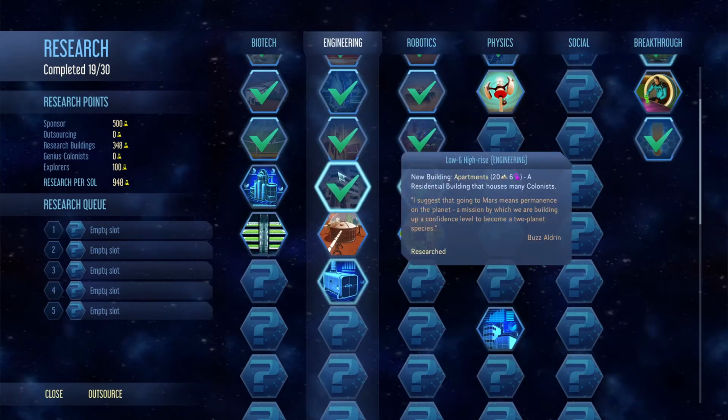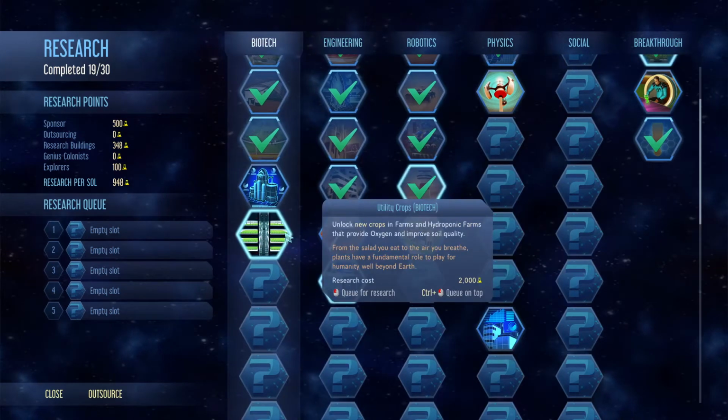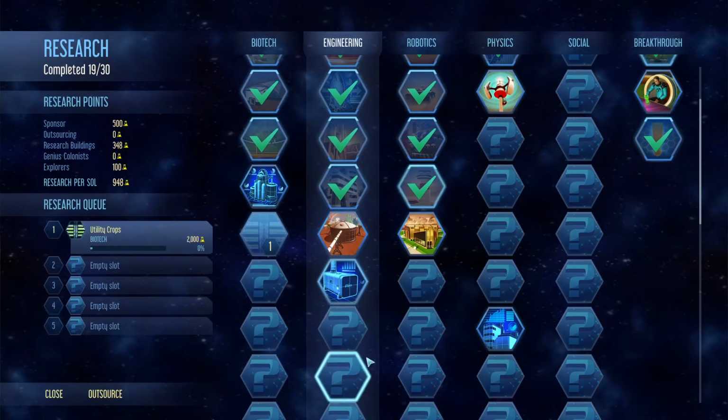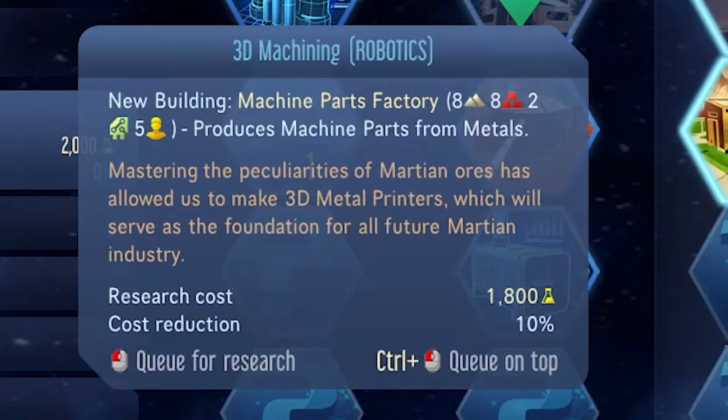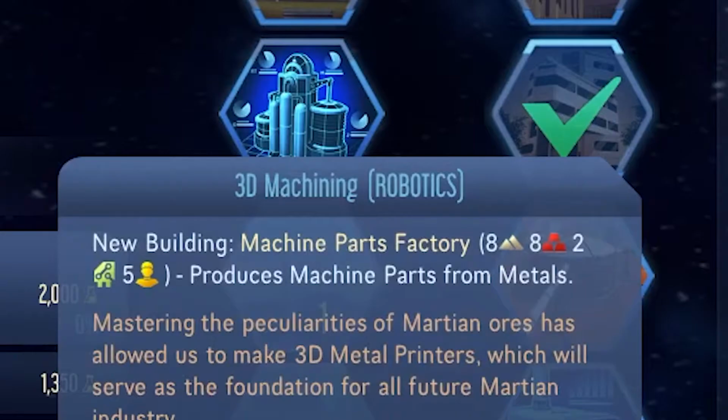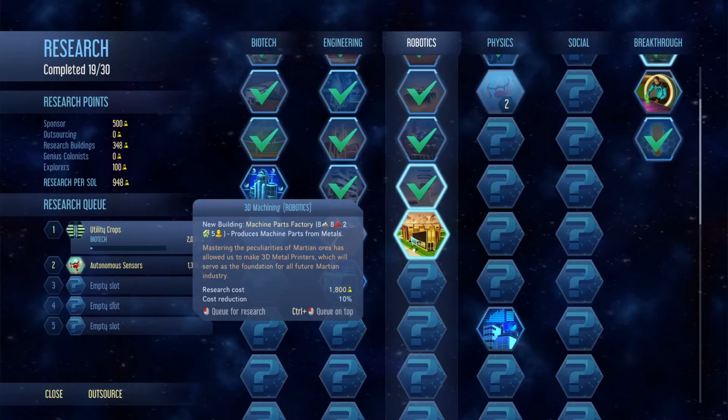But we also have low-G high-rises as well. And utility crops. Let's research that. Let's also research 3D machining. Mastering the peculiarities of Martian ores has allowed us to make 3D metal printers, which will serve as the foundation for all future Martian industry. New building: machine parts factory. Yeah, so this produces machinery.